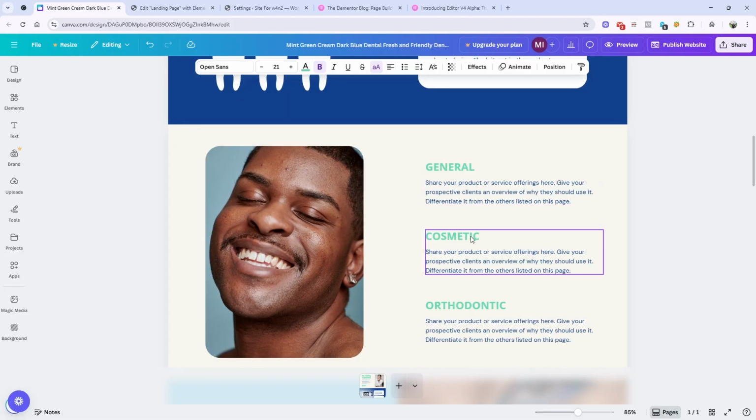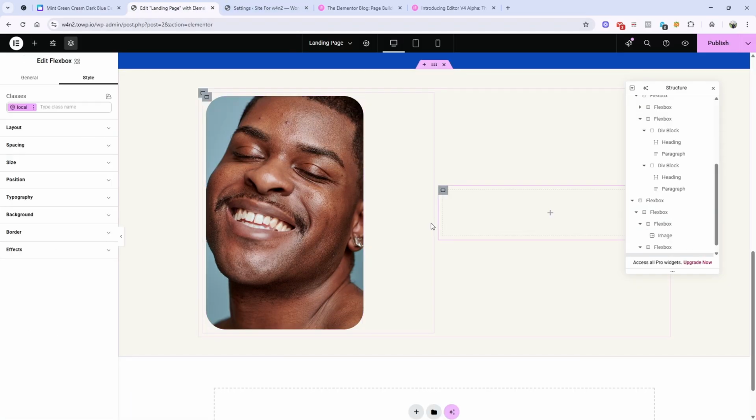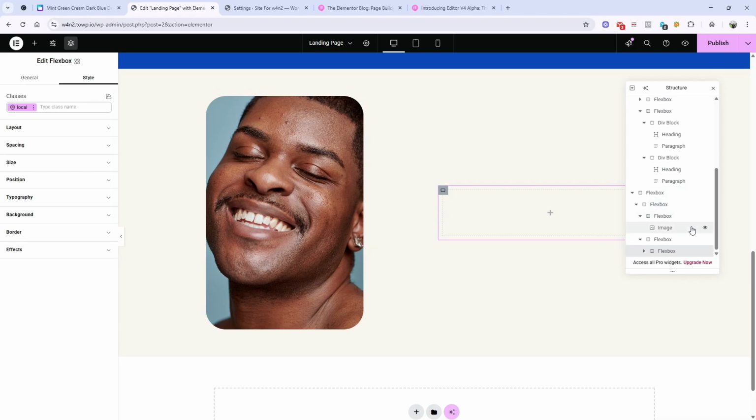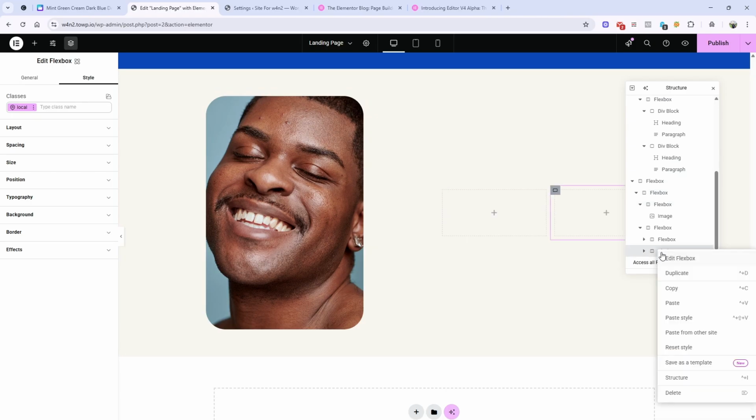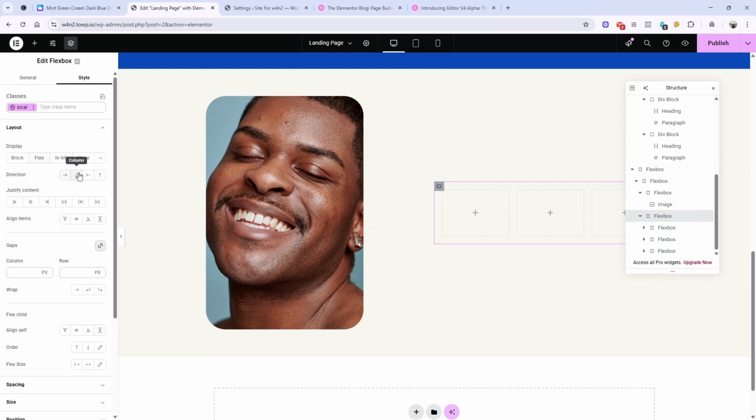but the thing is we need some spacing between each block. So what we can do here, we can use maybe 3 flexbox. So let's add the flexbox first. And change the direction of the parent flexbox to column.